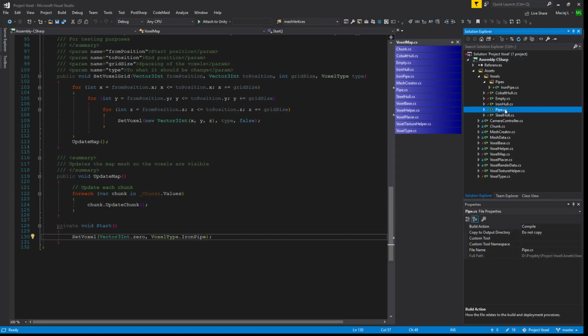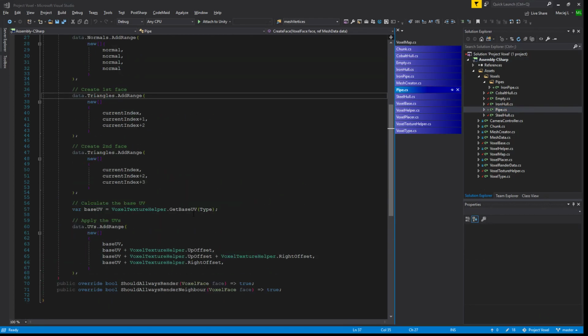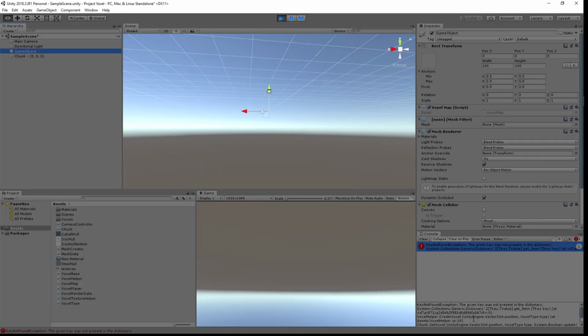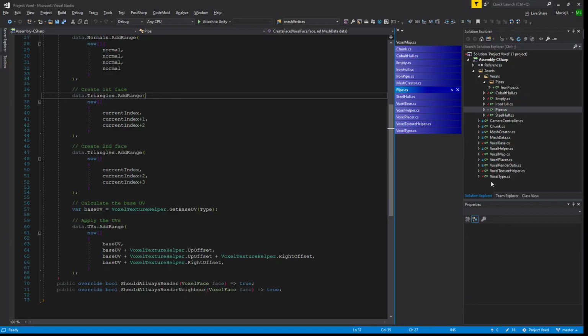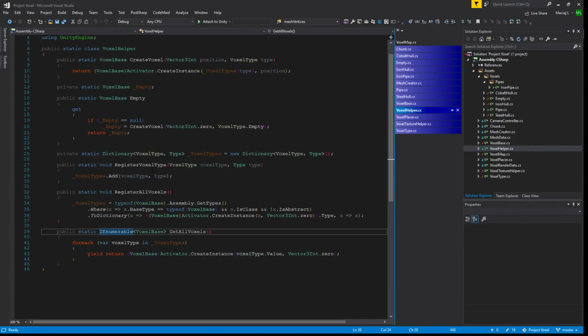Did I mess something up? Because I assume this is the create voxel. Create voxel helper.10.